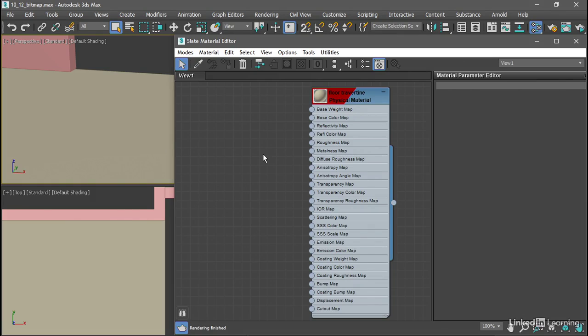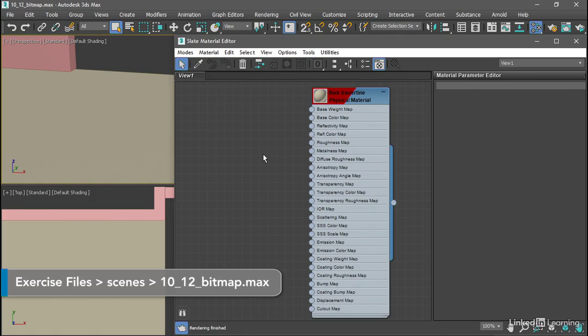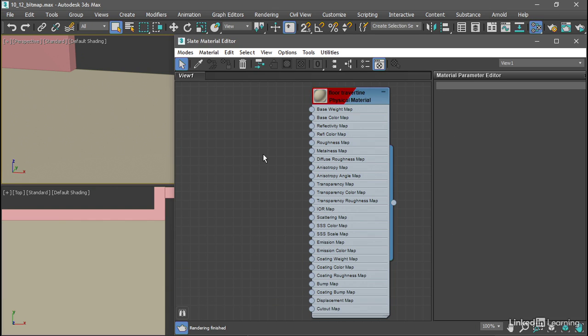For bitmap textures or image file maps, we have options. We can use the 3ds Max legacy bitmap node, or we can use the new OSL bitmap nodes. Going forward, I do recommend using OSL. The reason is that it gives us far more control over mapping coordinates or UV parameters. For example, we can control the mapping coordinates for multiple bitmaps at the same time from a single control. That will save us time and ensure that all the bitmaps share the same mapping coordinates.